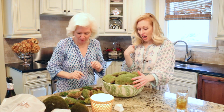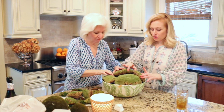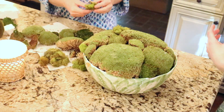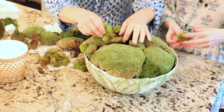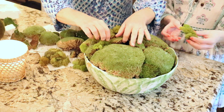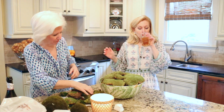I like that better. I love that. Every time it's different, and every time you learn to fit something together better than you did the time before. See how this is? I'm going to lower that a little bit so we don't get that. It's just resting on top of each other. Okay, I'm happy with that now. Are you happy with that?